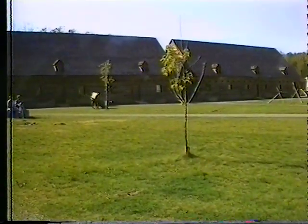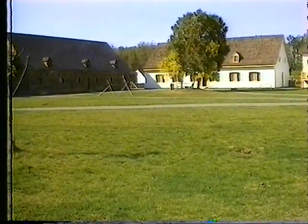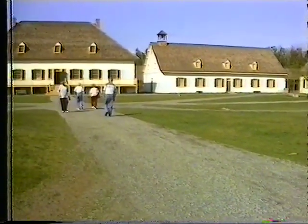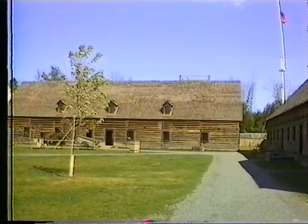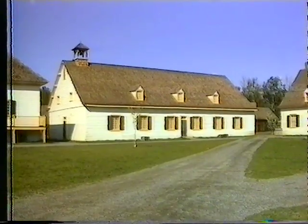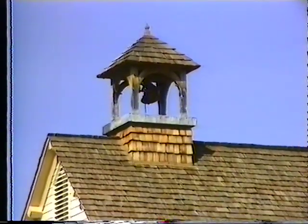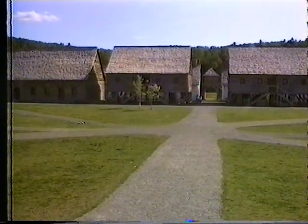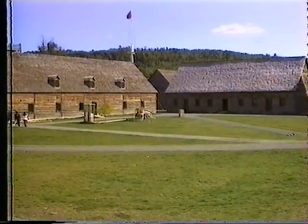Passing through the gate, we found ourselves on a large grass rectangle with gravel paths crisscrossing the area in the shape of the Union Jack. Directly ahead, the large white building was the Great White Hall, with its impressive dining hall and social centre. To the right of the Great Hall was the Bell House, which was the summer residence for senior clerks. Around the perimeter of the rectangle were many other fine buildings of log cabin construction.